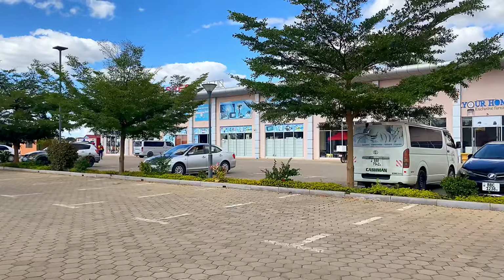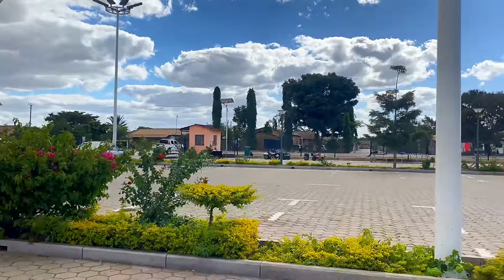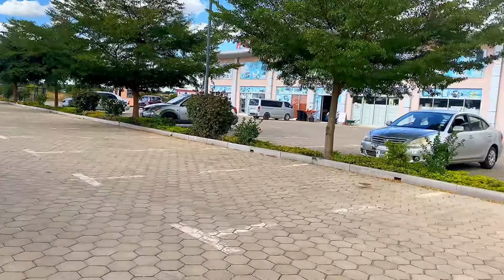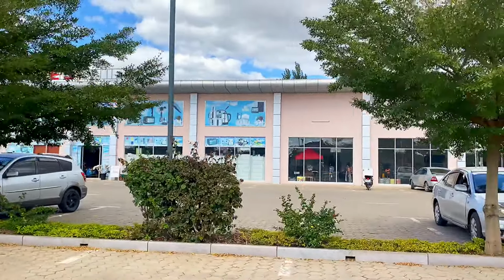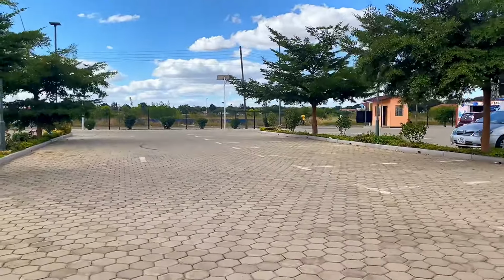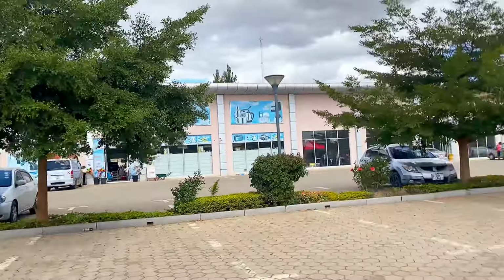But take a look. I love the view of it from these trees, guys. You can see that? These are very nice trees which they've actually planted, like on the car parks. Very nice from there, going all the way to there. And the beautiful shops. So this is the Mwaiseni, guys. Mwaiseni meaning welcome. For those that didn't know, that's a Bemba word here in Zambia, which means welcome.